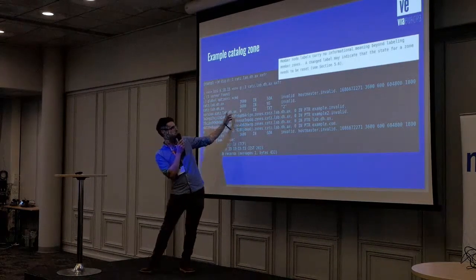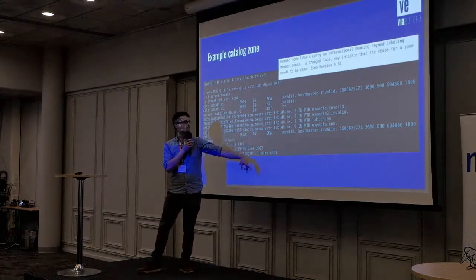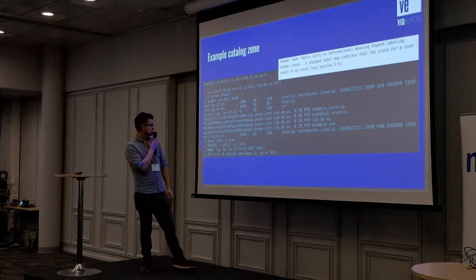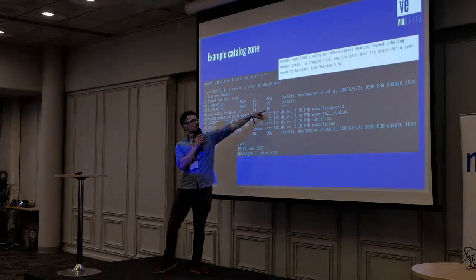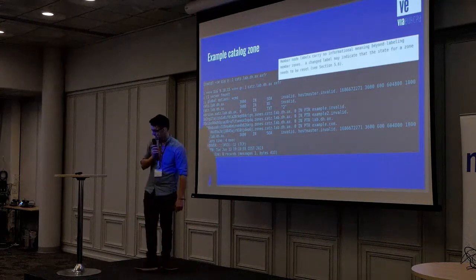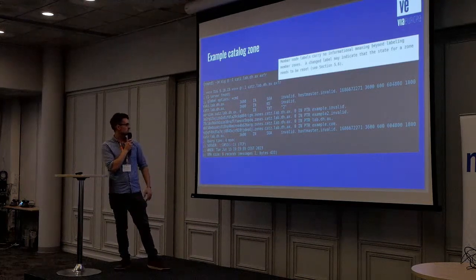The important part is being a unique string per domain, dot zones, dot the catalog zone. And also, this zone is not supposed to be on the internet. It's always supposed to be shared between the primaries and secondaries. So NS is set to invalid.